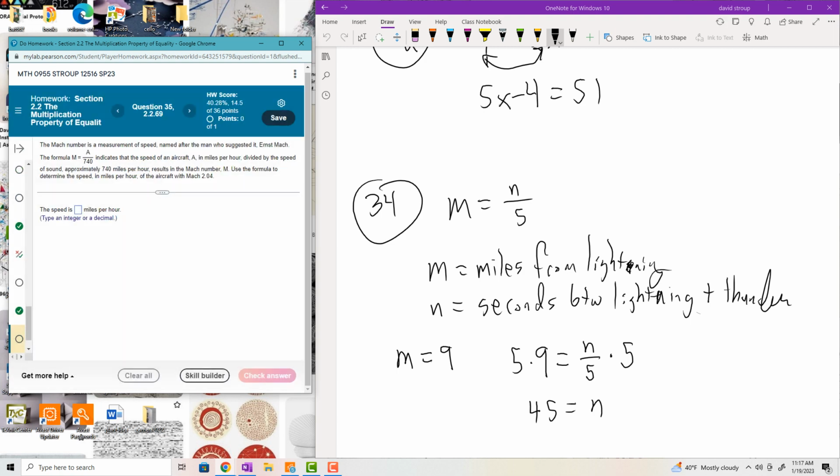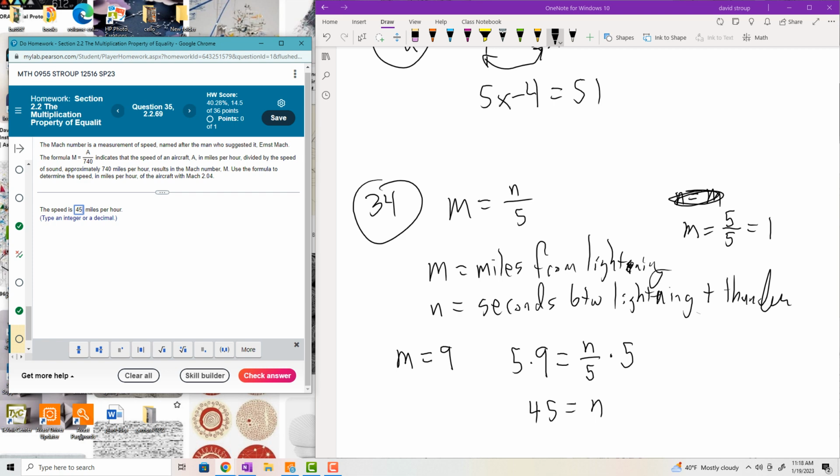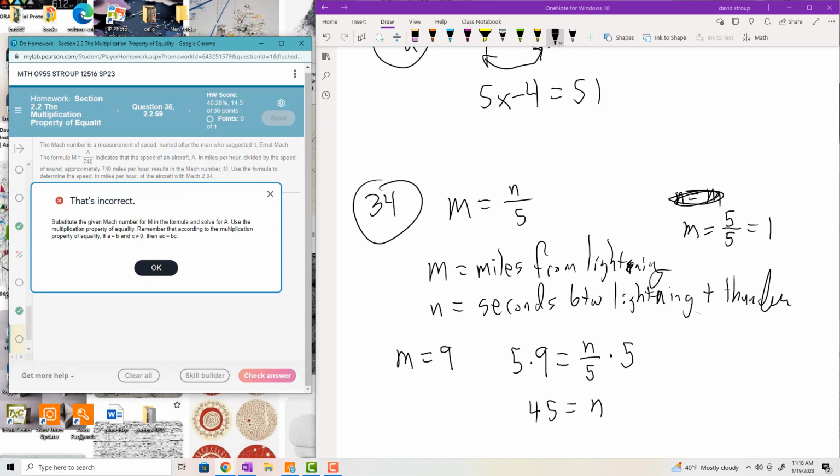So my mom's model was like every second represents a mile, right? Her formula would have been n basically just equals m. And in that case, if I was sitting in my house and I saw the lightning and I counted 5 seconds between the lightning flash and the thunder, it would be 5 miles away. But in actuality, if it was 5 seconds from our formula, the number of miles would have been 1. So it was a lot less safe than my mom. She had a tendency to lie. Oh, you'll be okay. You know, there's bombs coming in.